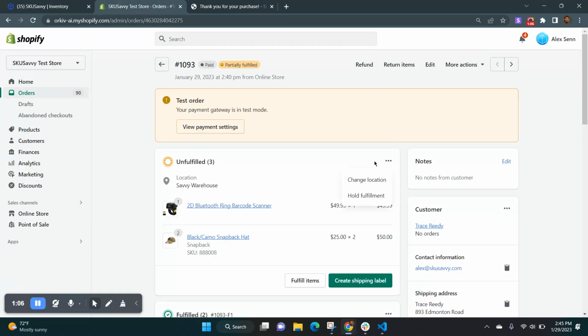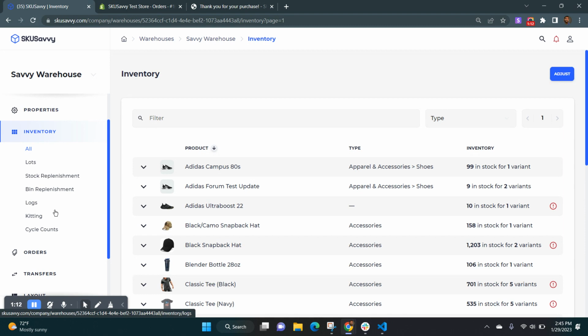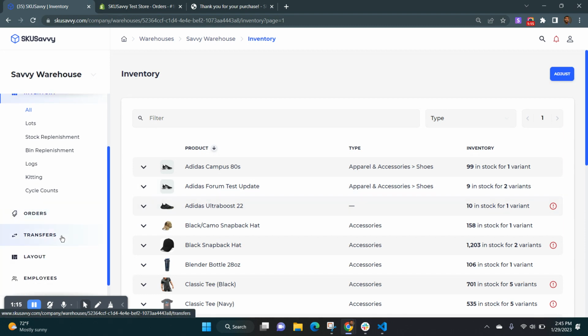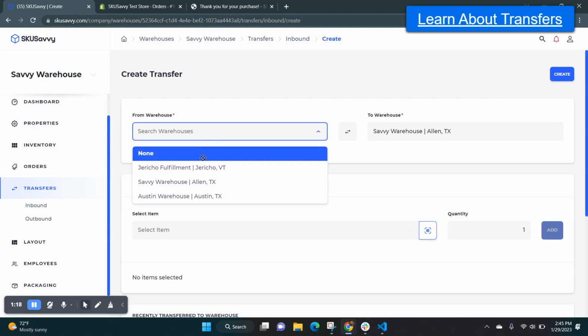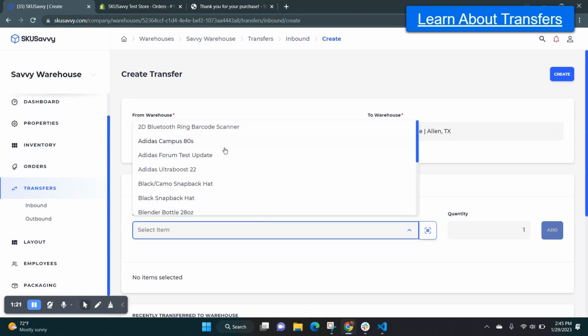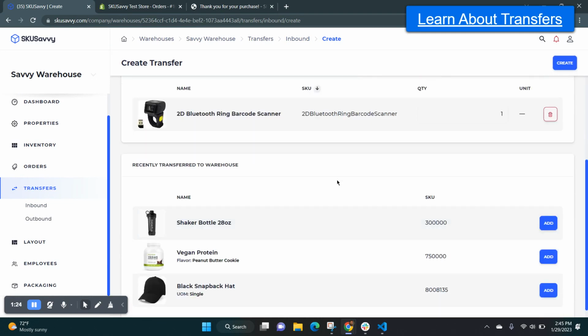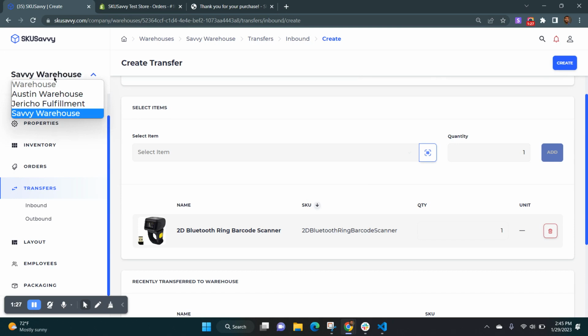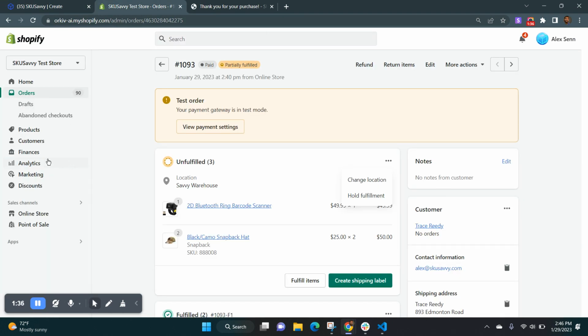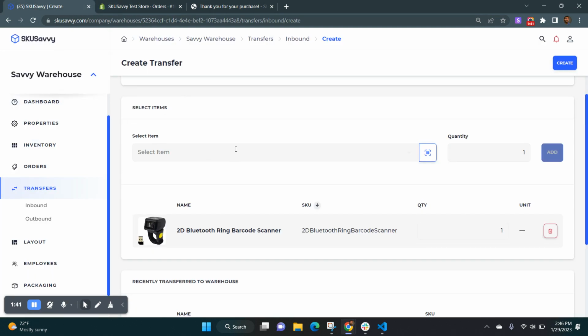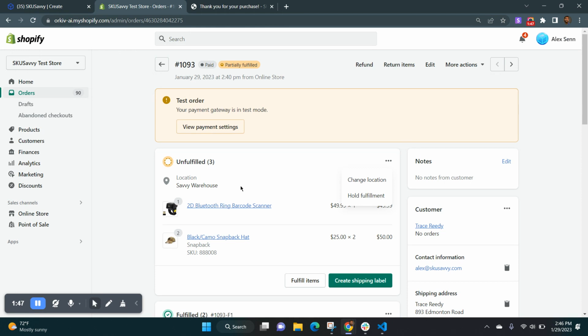So you can also do this within Shopify. That doesn't affect your SKUSavvy account. So what you'd want to do is either make a transfer of inventory from your Austin warehouse for this item, right? So you certainly could initiate that transfer. That will send a transfer request to our other warehouse where they'll then be able to come in and pick that product and send it over to us. So that's one method to do it. Although you could do that within Shopify, the inventory values will only transfer if you're using SKUSavvy to manage that inventory there. So we could certainly assemble the transfer, or we can move the location.